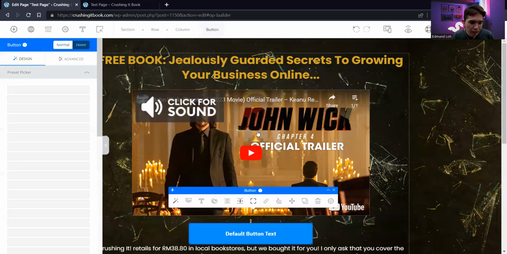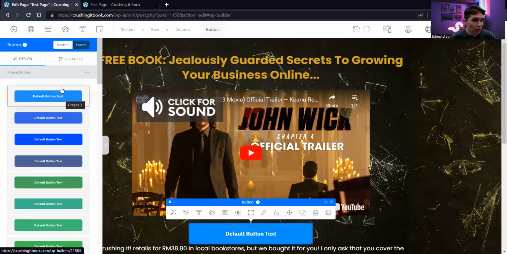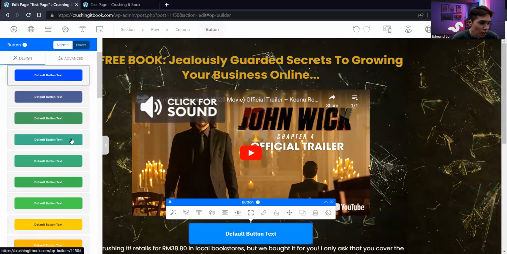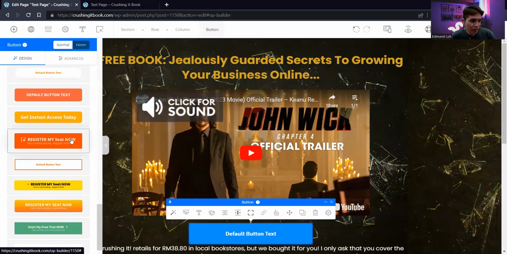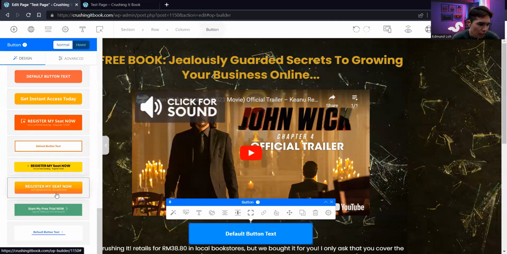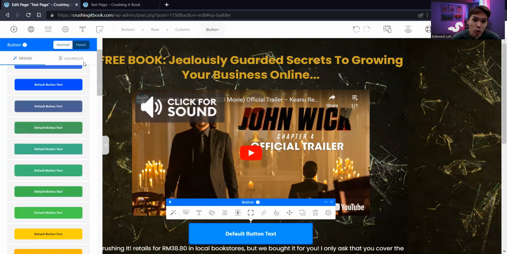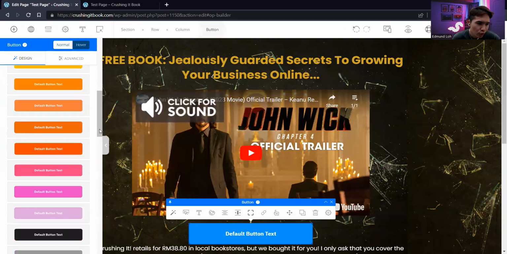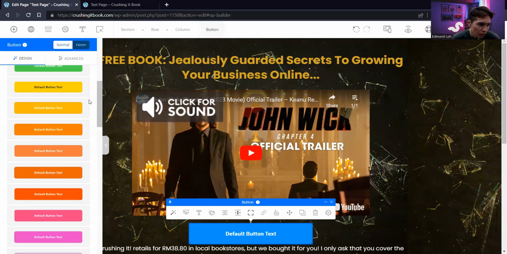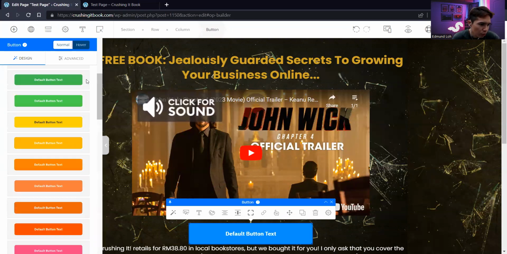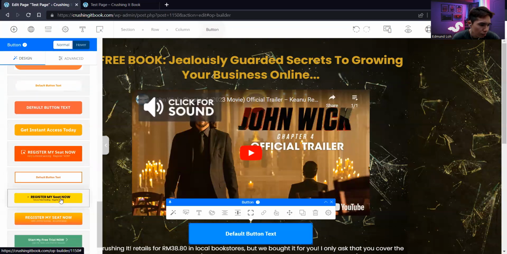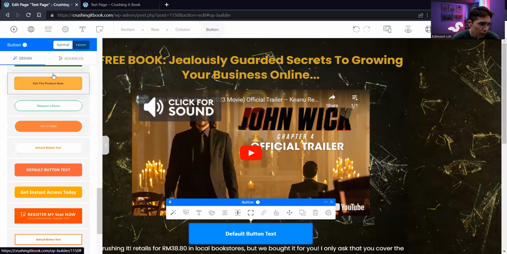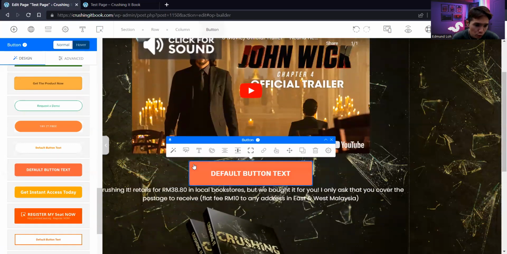So let's just say I want to drop it down here right now. And as you can see on your left, we can choose any color scheme, or I would say a template, in advance, right? In this case, I normally like to go with orange or yellow because those are the colors for call to action. Sometimes I might even put red. So let's just say for the fun of it, maybe I'll just go with this one. All right. So the default button goes here.